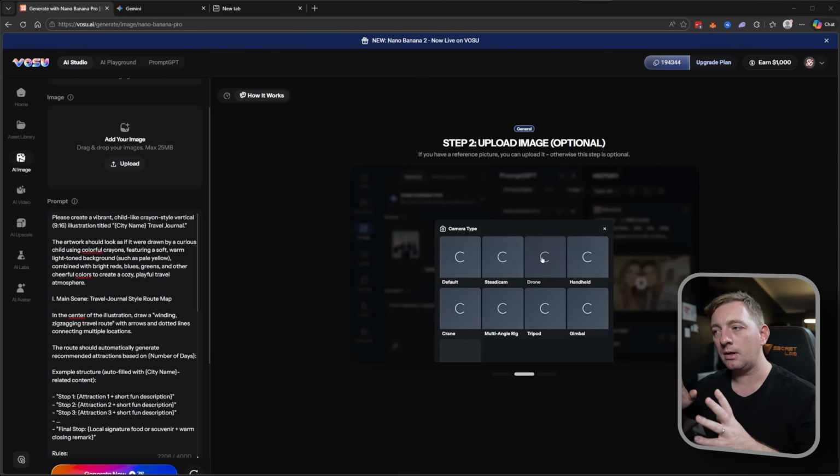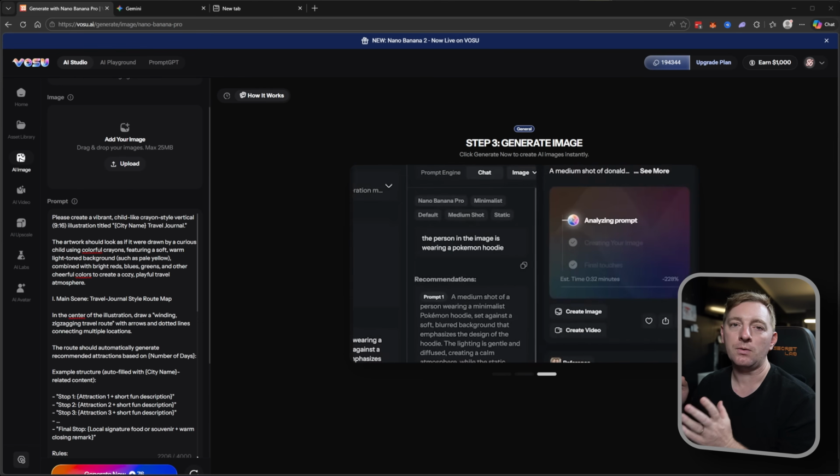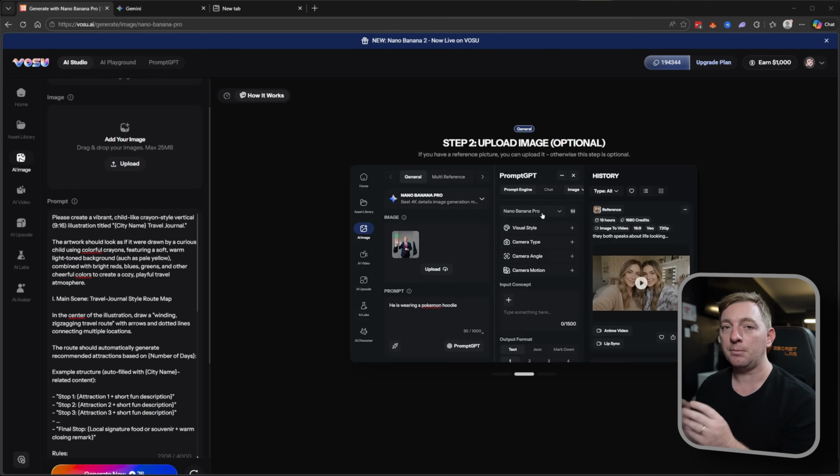Prompt number 5 is the Crayon travel journal. And this one is probably my favorite. This will create a really cool stylized cartoon drawing of a little map going through a tourist destination. And as you'll see, I'll just give it the bare minimum of details like a location and some tourist sites, and it will actually find references to those images and apply it to our image. It's really cool. Check this out.